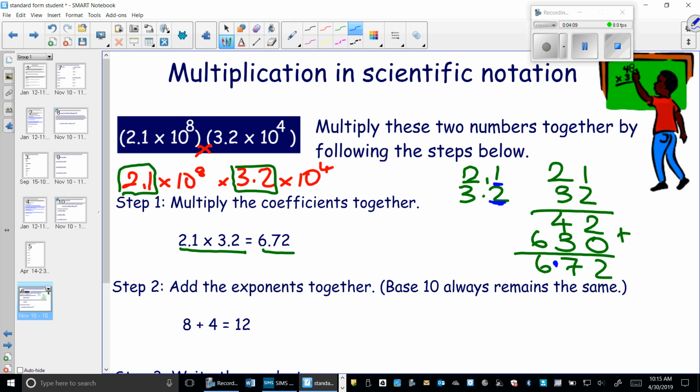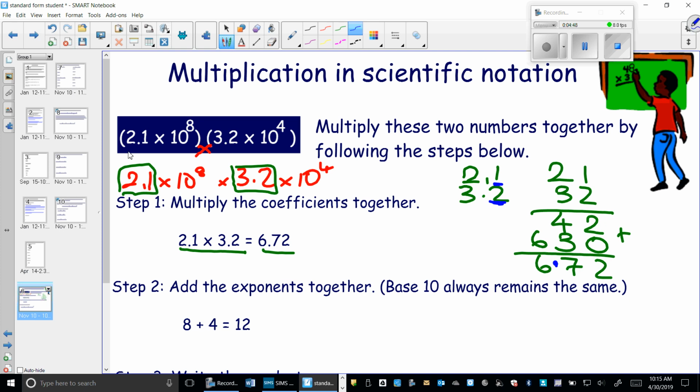What was the other method that I suggested the other day? Well, the answer has to be lower than 10. Or it doesn't have to be, but look at these numbers initially. What is this number approximately? 2, and this is approximately 3. And what's 2 multiplied by 3? 6. So our decimal point has to go here. It's not going to go here or here, because otherwise it's too big. If it was here, it's too small. So remember that's your other check. Alright, so we've got the answer.